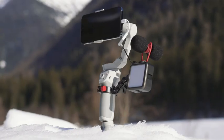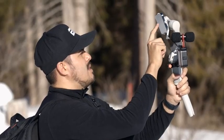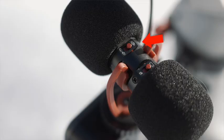Now what's unique about the dual microphone is that it can record audio from two directions. There is a switch that enables you to record either using one head or two. Here's an example of a conversation using one head and then using both.